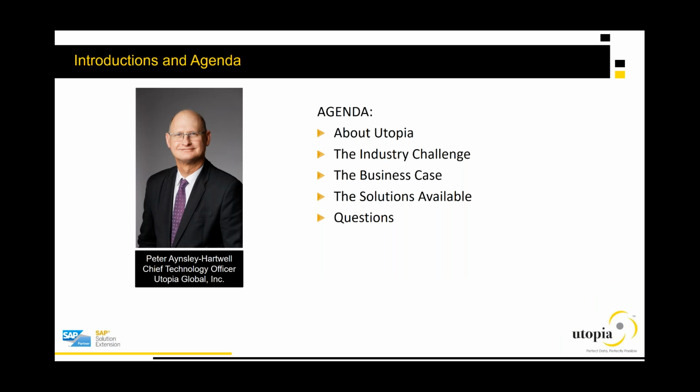The agenda that we're going to talk about today is around the asset challenges that face utilities companies globally, and we'll do a little bit of a talk about the various aspects of that where we can actually help people address those challenges. The agenda we'll go through is a very short introduction to Utopia. We'll talk about some of the challenges that you face, the business case, and also the solutions that are available.